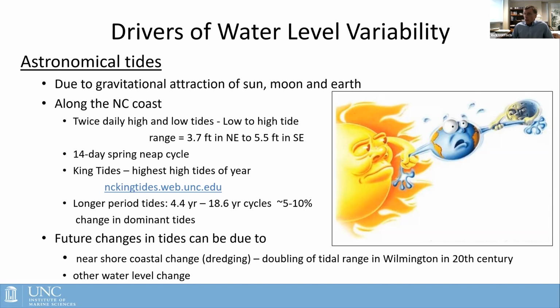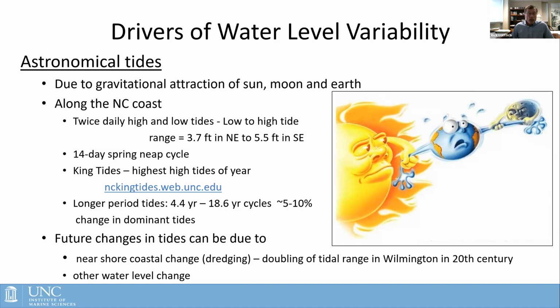As we look into the future, we usually think of the tides as being constant, but the truth is they do change. The biggest thing that causes them to change is how man impacts the nearshore areas. For example, dredging can have a significant impact on how the tides behave in coastal areas. And if you look back over the 20th century, back to the late 1800s and early 1900s, some interesting work has found very early tidal records and has shown probably a doubling of the M2 or the semi-diurnal tide up in Wilmington during the course of the 20th century, which is predominantly attributed to dredging in the Cape Fear River.